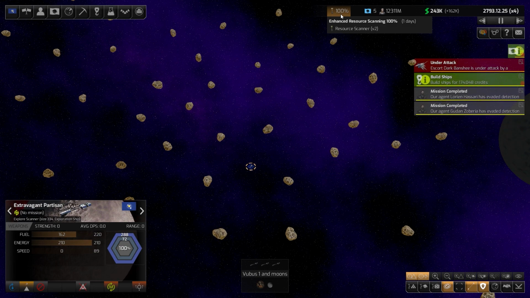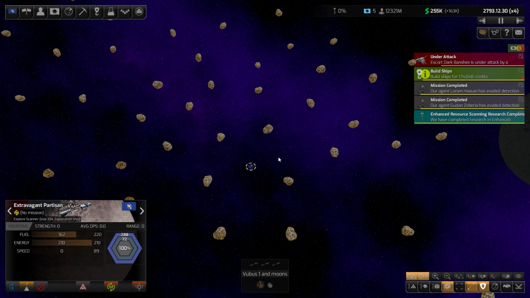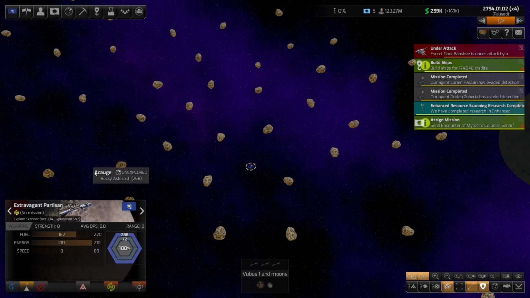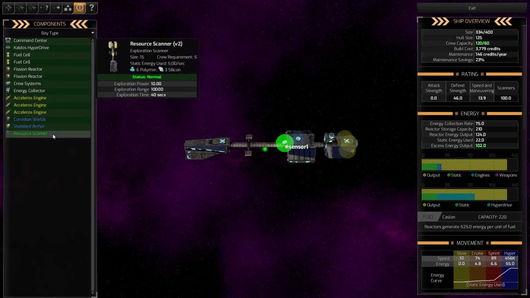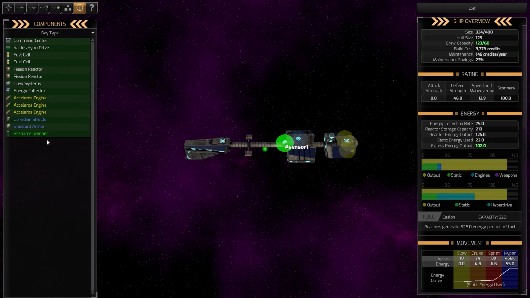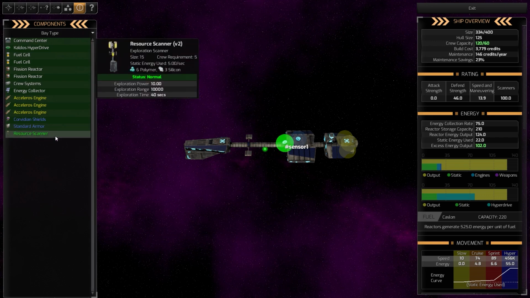So 100%, and the research is done. Now we can see that this was automatically upgraded to version 2. It's more like a software upgrade and not a hardware upgrade for the ship. So we can benefit from the new stats of the module.